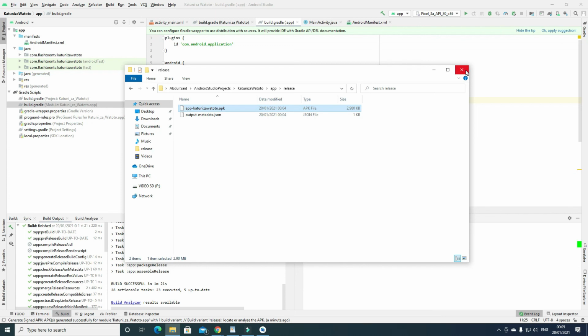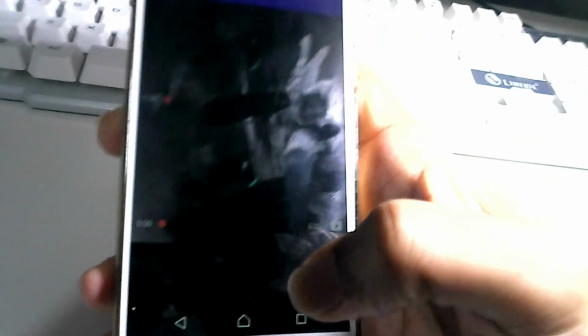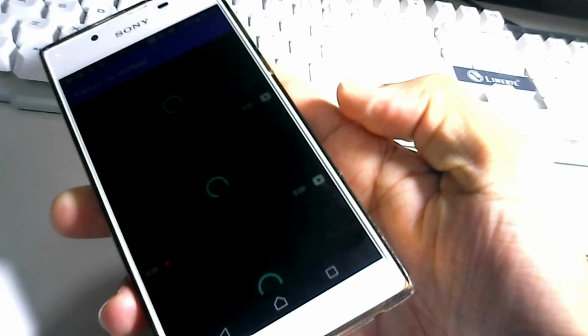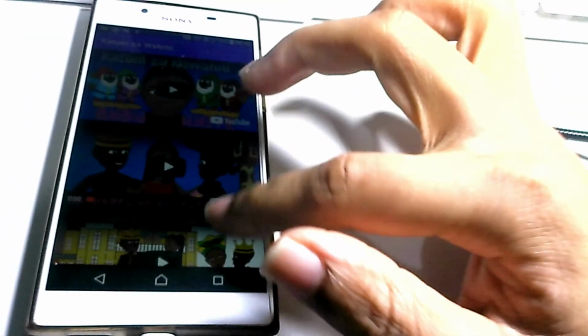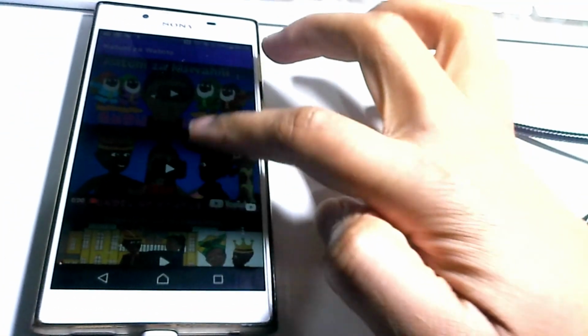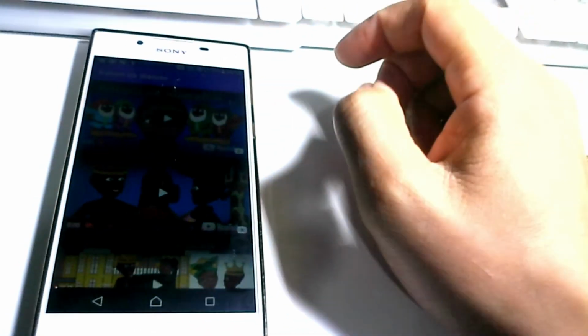I will show you this app. I'm just going to connect my phone and I will show that everything is working. Just to let you know, this has not been uploaded to Google Play. You need to watch my next video on how to upload this. We have already created the file, it just needs uploading, but it can play on your phone. If I send you this through WhatsApp or anything, you will be able to play this app.